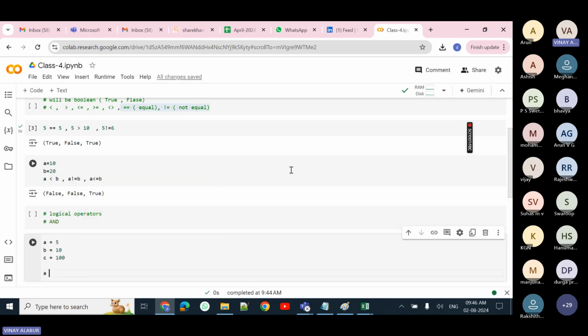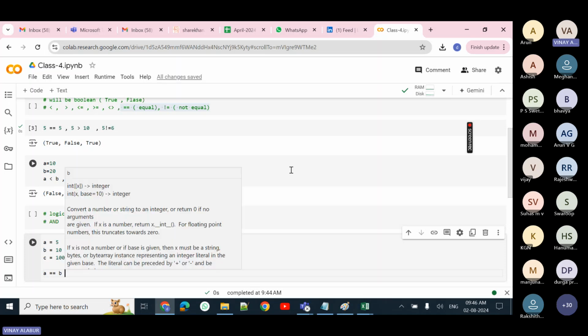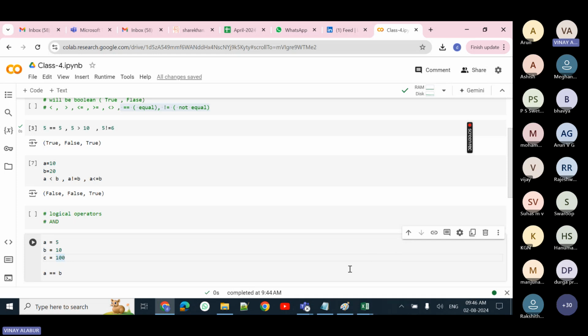A is equal to B. Also I wanted to do one more comparison along with A is not equal to B, or A is less than or equal to B. Along with that, I also wanted to verify whether B is greater than C.